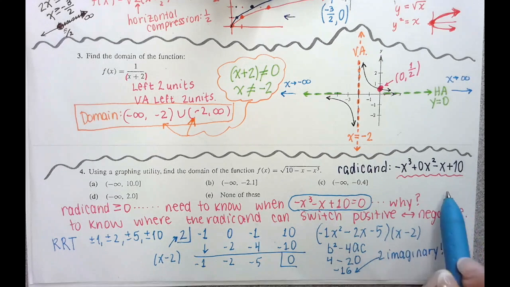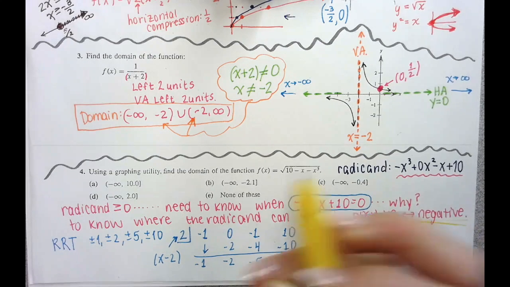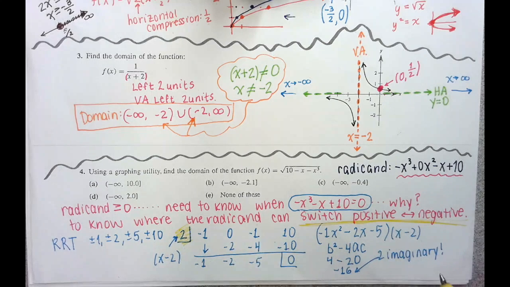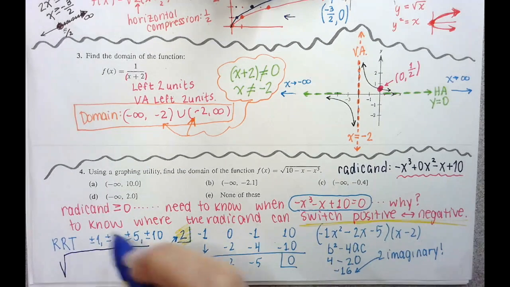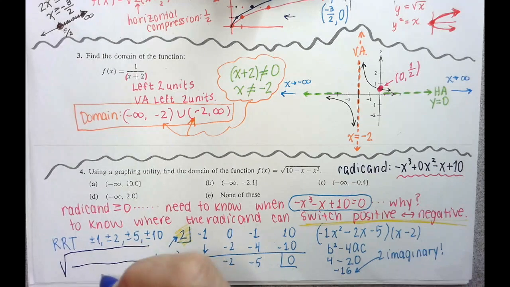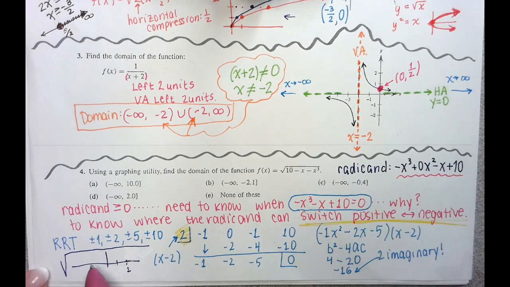So that means the only place where I can change from positive to negative, okay? The only place where you're going to switch from positive to negative is going to be at 2. Graphically, what does that tell me? Alright, so I'm taking the square root of some graph. Here's my x-axis, here's my y-axis, here's 2. I have some cubic polynomial. That means I could have it pointing up, and there we go. So maybe something like this.